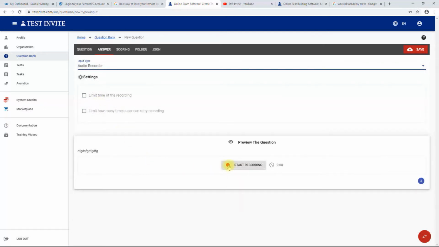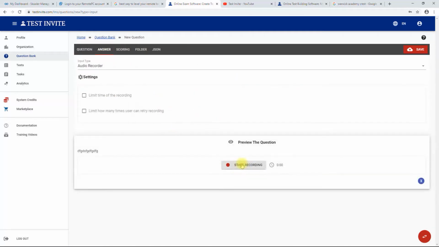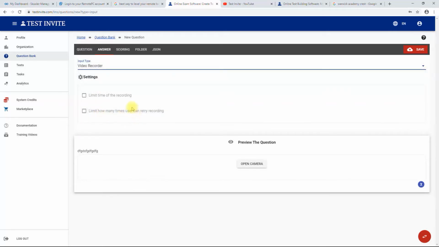So now they would start recording, and they'd get a button. Of course, in the question itself, they could have an audio file read to them right here, and then in their answer, they could respond to it by start recording, or they could have a video file. And so the question could be a math question. They have to write the answer out, and then by clicking open camera, that would open up the camera. Well, they've already got it open, that they're taking a picture of themselves, so I don't need to open camera right now.